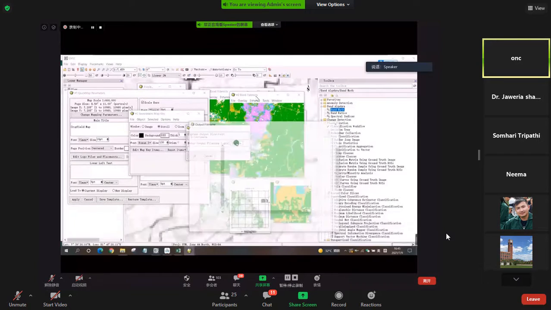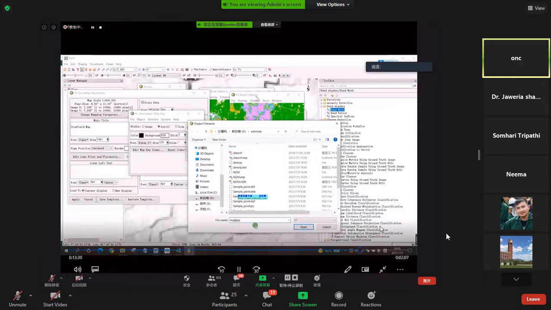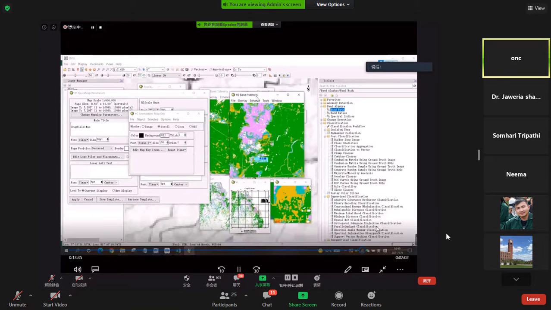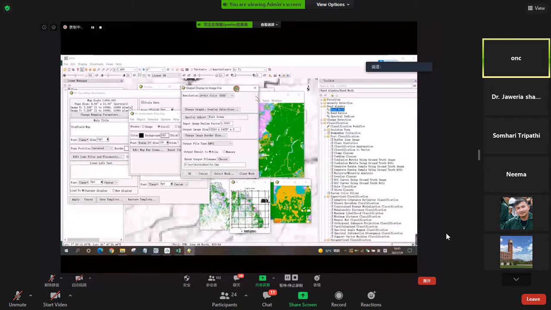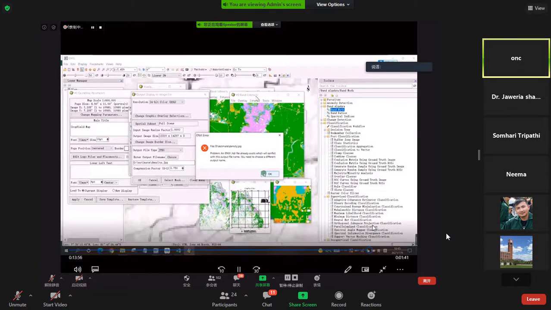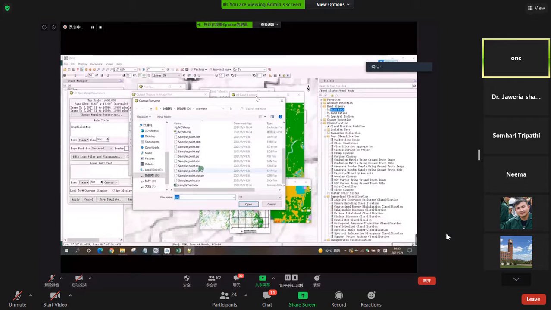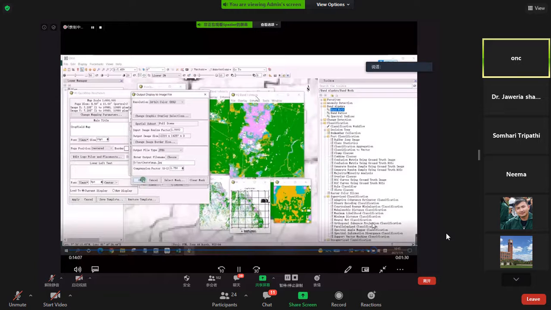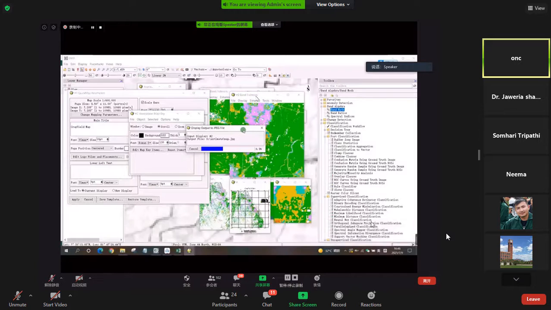Then we can output this. Okay, this is finally the output of the crop yield distribution map estimated by this experiment.